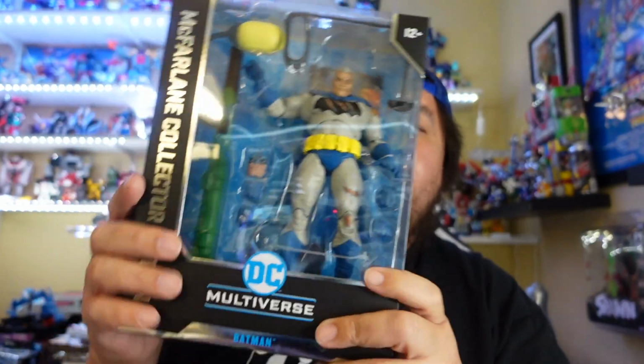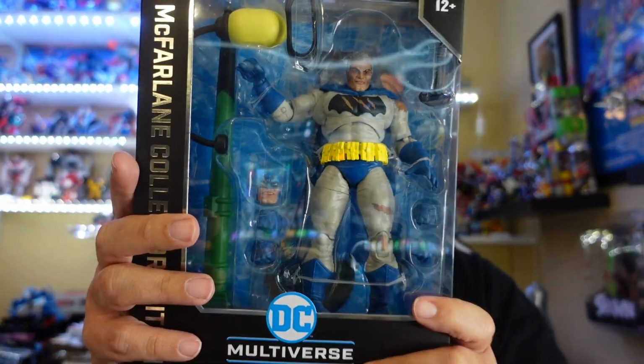And so we got the collector's edition, the Frank Miller, one of the best in writing Batman, also one of the worst in writing Batman. But we got this figure. I've been waiting for this one. I can't wait to open it up and show you all. So let's just get to it, get him out of the box and tell you if he is worth the price of admission, or should you just hang on to the other Dark Knight Returns one that came out long ago. Let's do it.